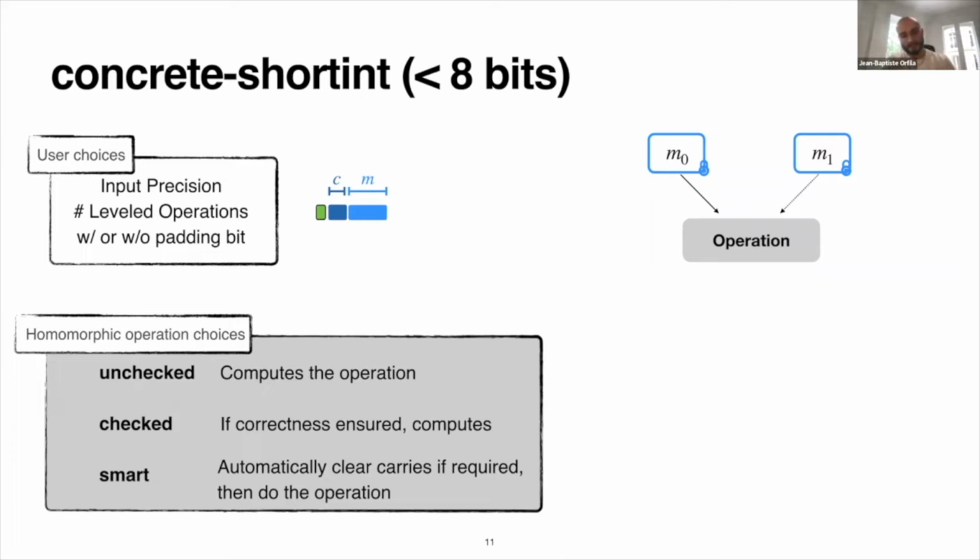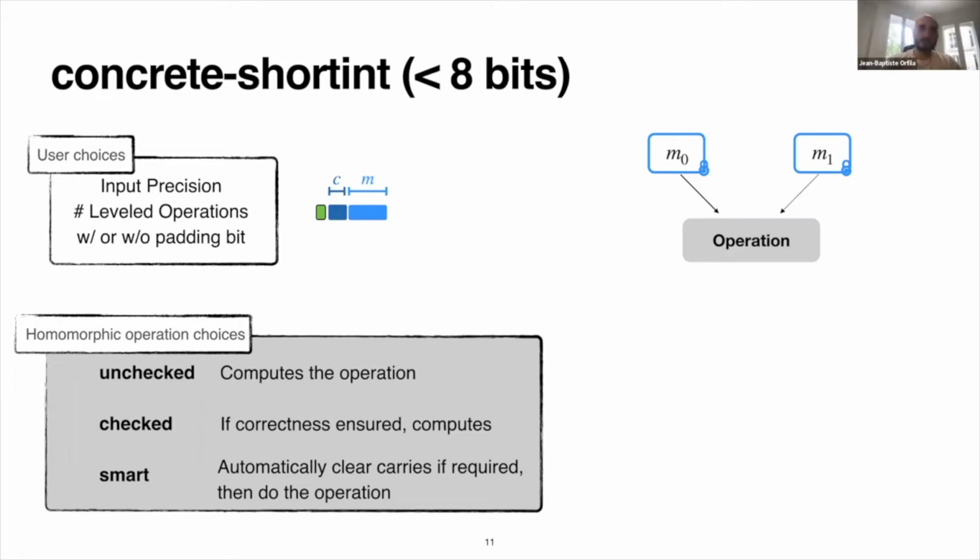The second one is more to try something. It means that it might have some error in the computation, and if it might have some error, this will return an error saying, okay, I don't want to compute this thing because it might return an error and I'm not guaranteeing that the result is correct. Then the last one takes everything in hand, meaning that the computation will be done for sure, we are sure that the computation will be done in the correct way, and the user has nothing to do.